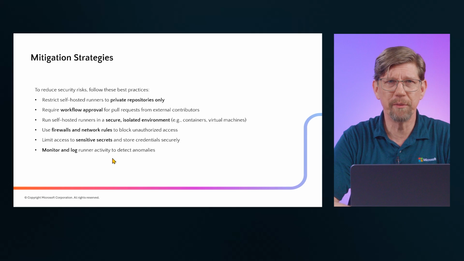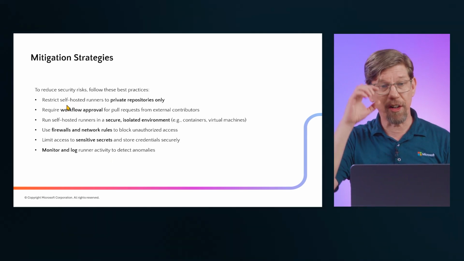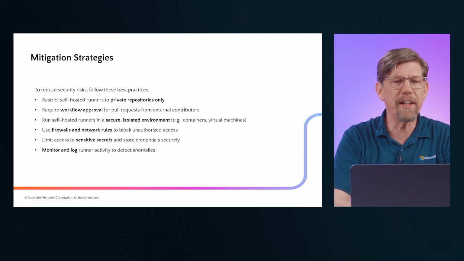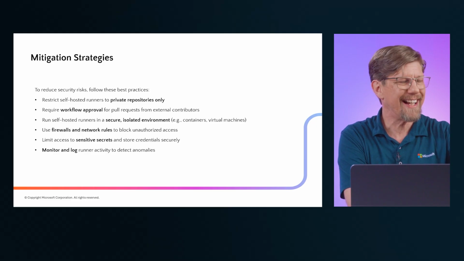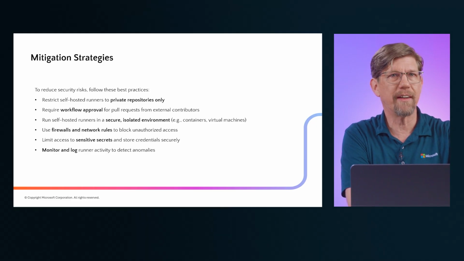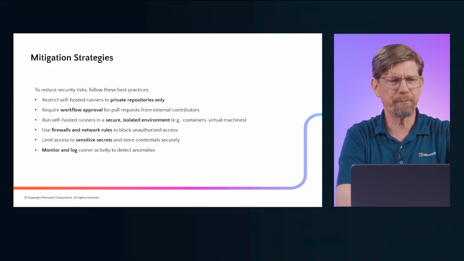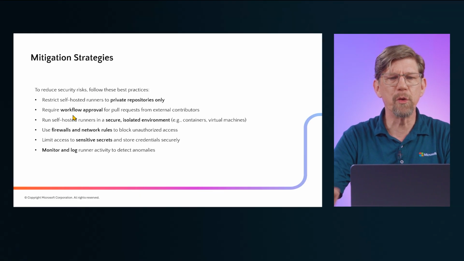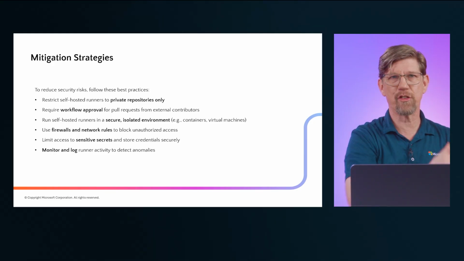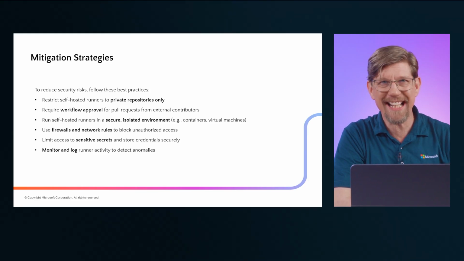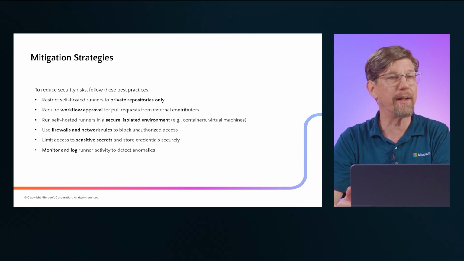So what do we do? Right? How do we lock that down? We've got a number of options here. Right? Restrict self-hosted runners so that they're only available to our private repositories. Public repositories, no dice. That reduces the surface of where malicious actors can contribute. Right? Require workflow approval. So if we do have them on servers where we're getting external commits, then that doesn't happen automatically. They do not run automatically. It requires someone to approve.